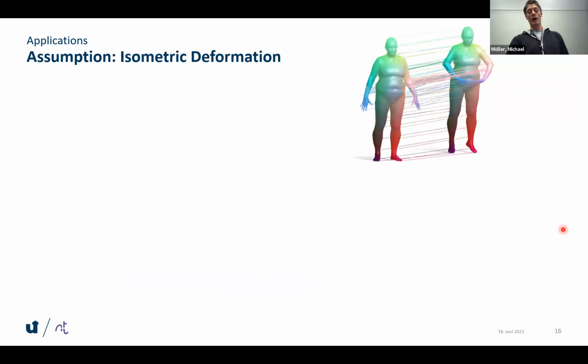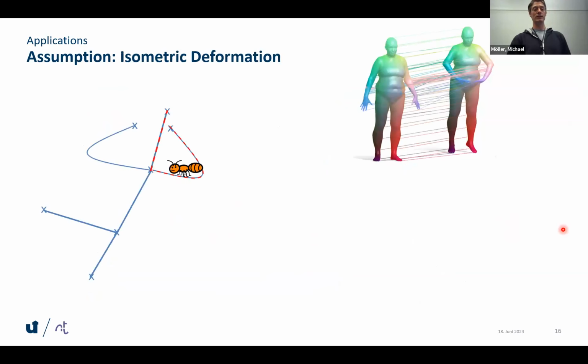All right, what is one way to tackle this problem? It's to assume the shapes deform isometrically. Isometric means you're comparing geodesic distances. If you have not heard this term: how far does an ant have to walk if it's clever and takes the shortest path on the shape? How far is the way for this ant? And the idea is all the deformations, at least the ones we as humans can do, are approximately isometric, so the distance of my hand to my elbow doesn't change if I do this. And this holds approximately for all distances we have.